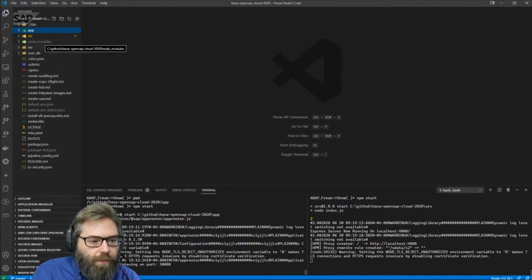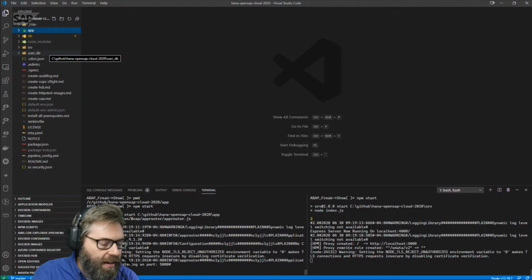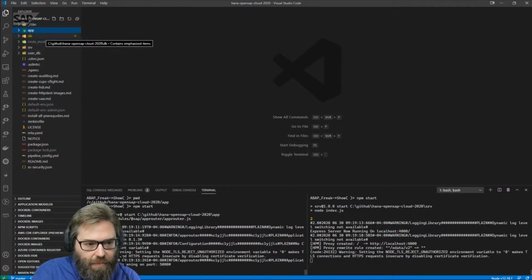So the first thing that we'll see if we do look at the overall project structure, like I said, I have two CAP database modules. I separated out the user DB and the main DB.